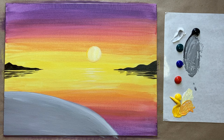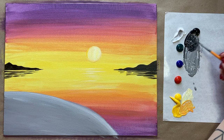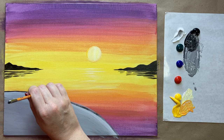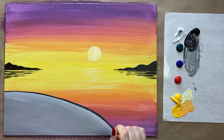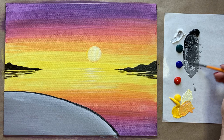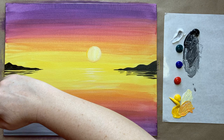Okay, so I'm gonna grab down my small brush again. And right along the outside edge, I'm going to do a very dark gray. Almost black. You could use black as well, be fine. Refining that outside edge of the table. Here we go. Okay, now kind of a medium dark gray, a little bit kind of in between there. Going to do some horizontal straight lines. And that's going to sort of give me the suggestion of wood grains.